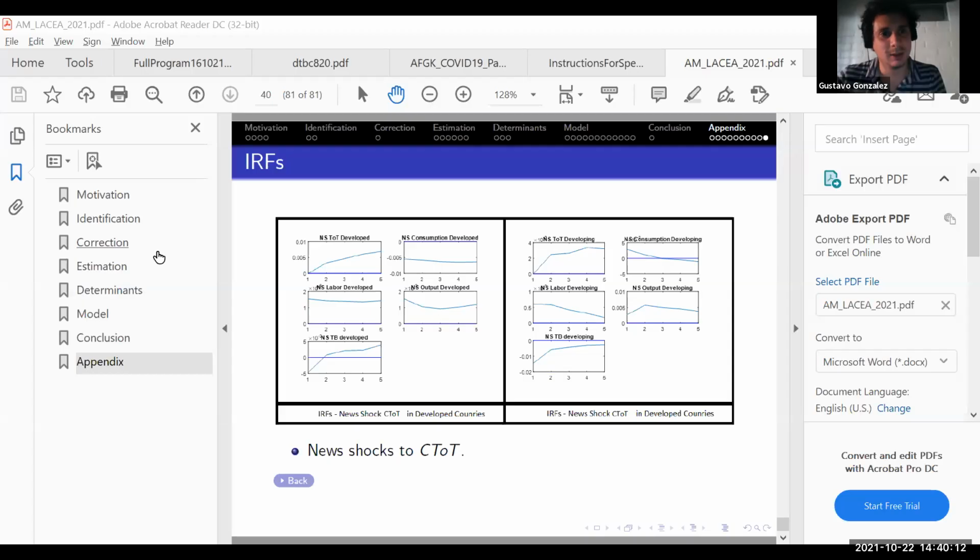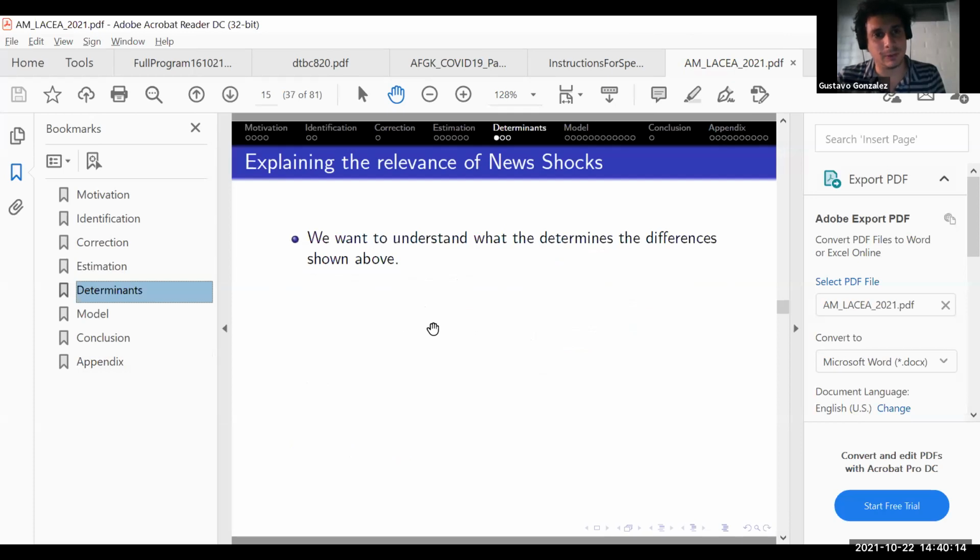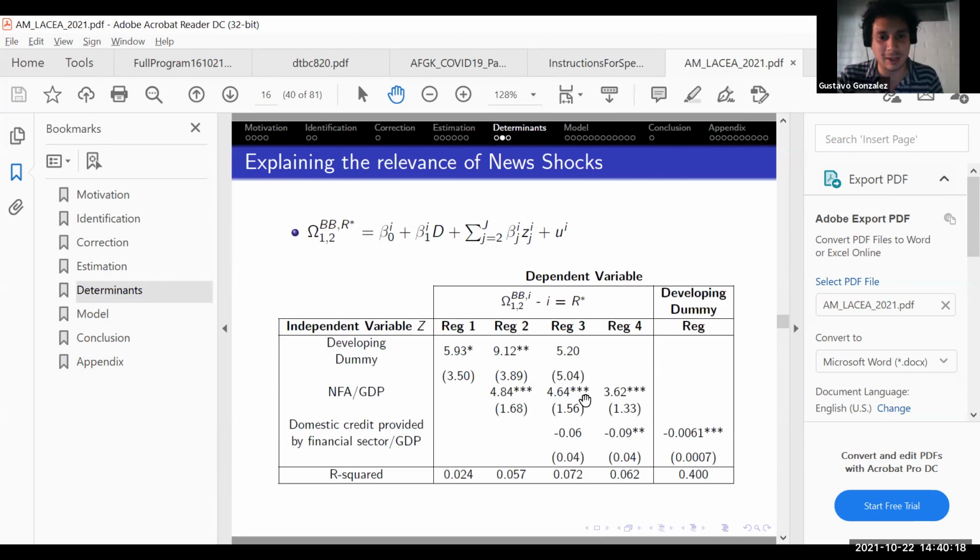Any other question? I had one with respect to the regressions. It's the one in which you put the share of output variance that was explained, for example, by terms of trade, and then you regress that on news about, for example, TFP, and you control for the level of financial development of the country, something like that. Yeah, that one.